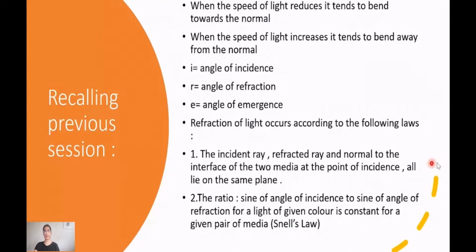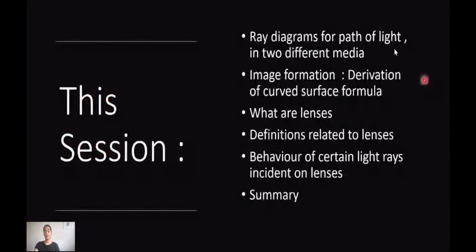So this is what refractive indexes represent. In this particular session, we are going to see some light rays and how they behave when they are going under refraction with two different mediums. Then we are going to derive the curved surface formula for such an interaction of light rays with different media.